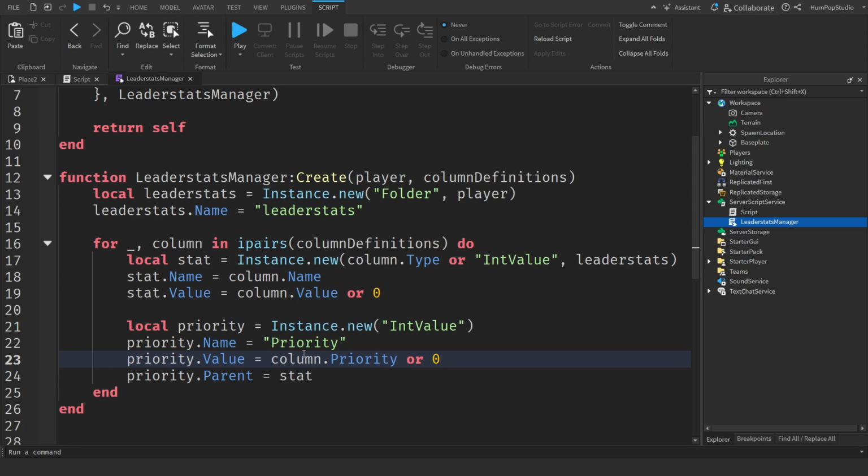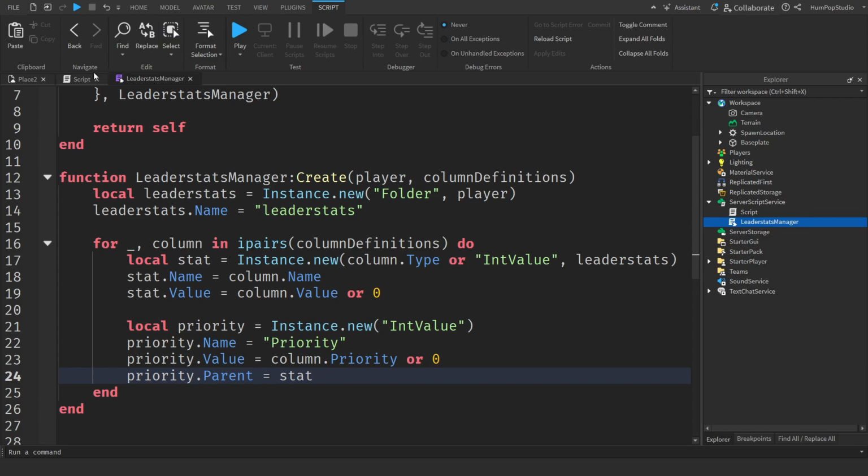So what happens in Roblox, if you pass in a value for priority, the highest priority is the one that's closest to the left-hand side of the column. But if you pass in no priority, or they all have the same number, in this case it would be 0, then they'll be ordered based on the order in which they've been created.